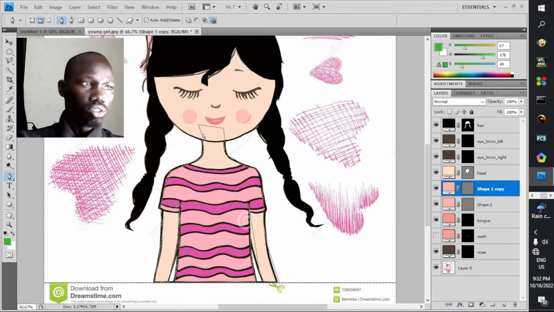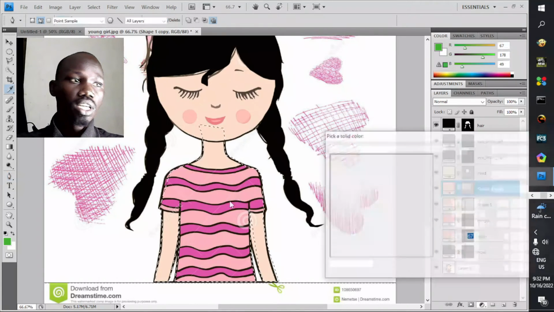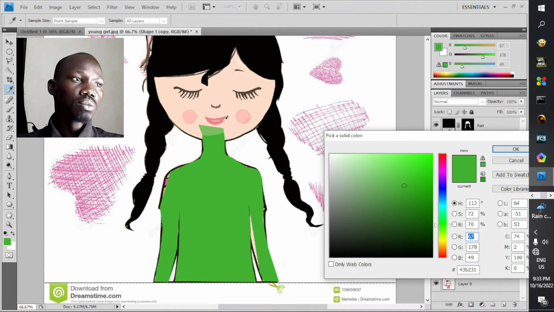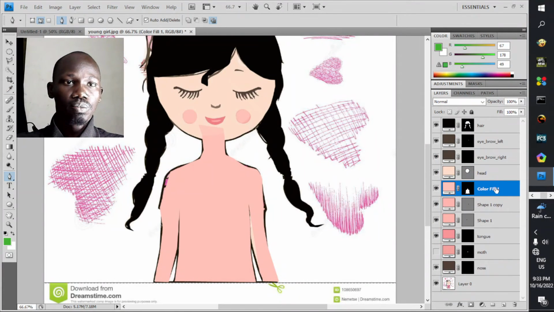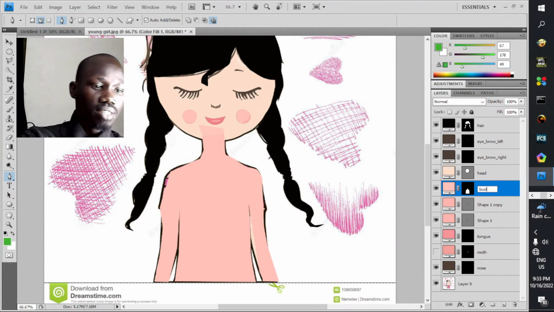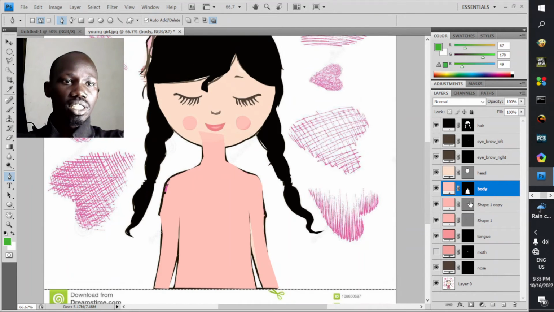Great. Control enter, and we are going to call it body. Okay, solid, and we call it body just like that. We can simply click that. We are going to call it body just like that. So now it seems like we are done. So what is the next move? The next move is to create those lines right here.